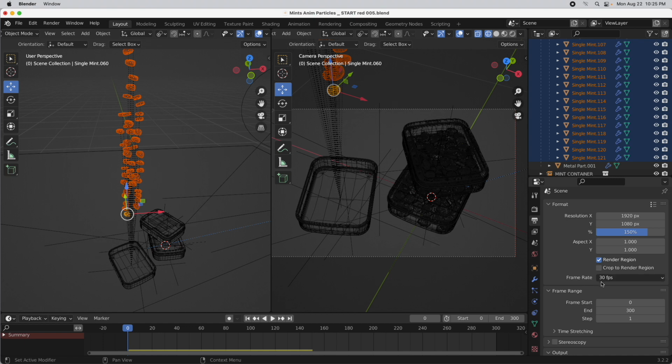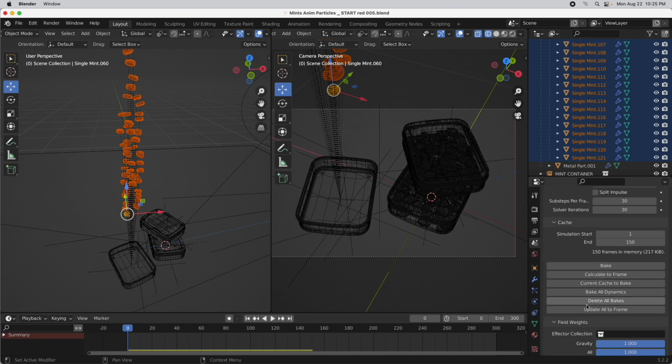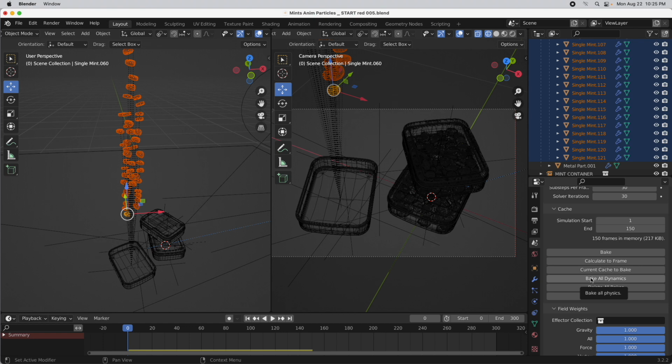So what I'm going to do is change it to 240 frames a second. So when we come back down here to the scene settings and then rigid body world, and we have it bake all dynamics, we need to go out a little bit further now. I'm going to go up to 250 frames for the total bake. We're going to do a bake all dynamics, and it's going to begin calculating now out to 250 frames. But it's doing it at 240 frames a second resolution, if you want to think about it that way.